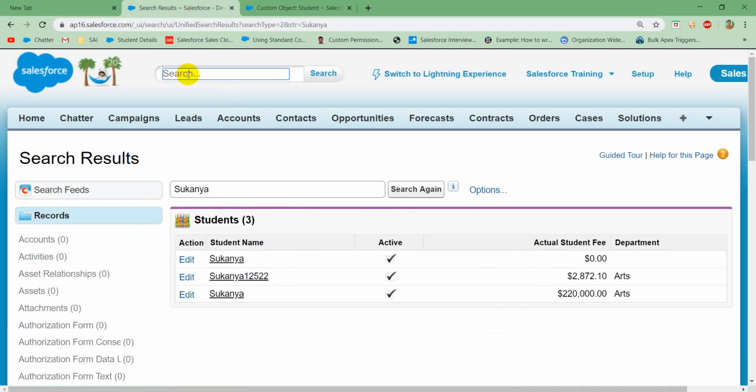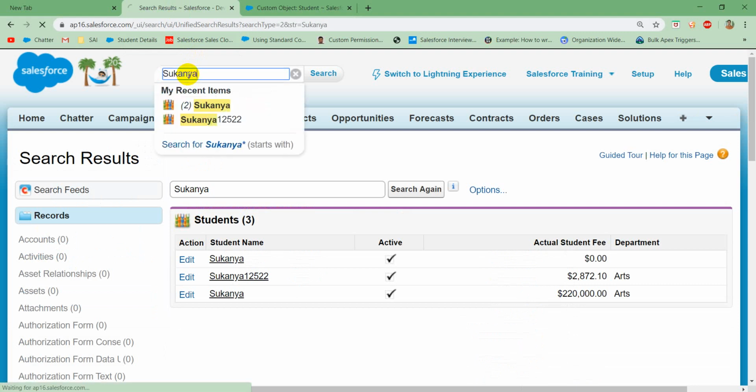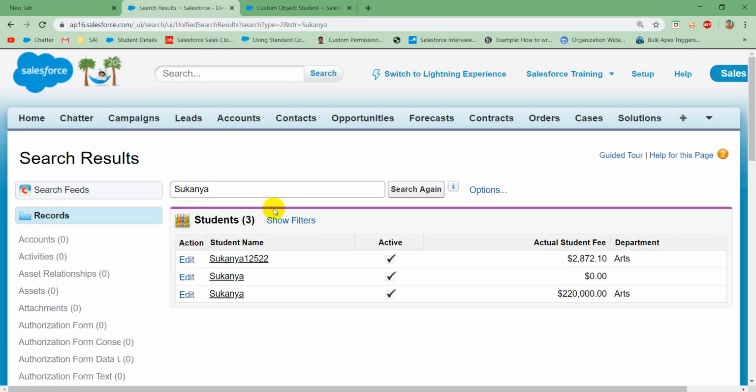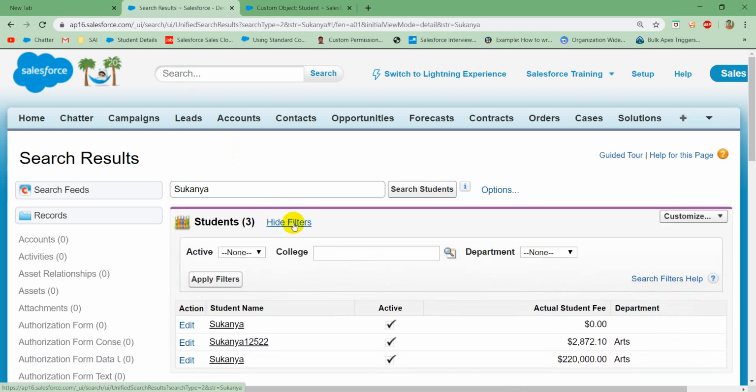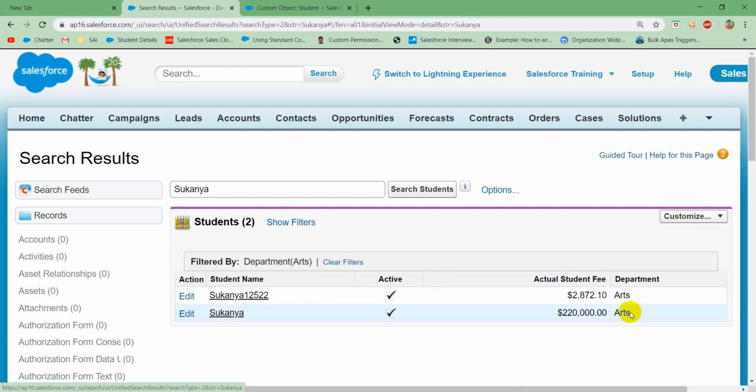If you search, here show filters, it comes with filters. Active equals to true, or let's say if department, then apply filters, two records will be displayed. Means after searching for a record, if you have more records with the same keyword, then if you want to filter, then you can enable the search filter fields and the search layouts.